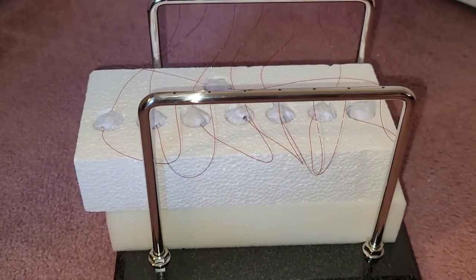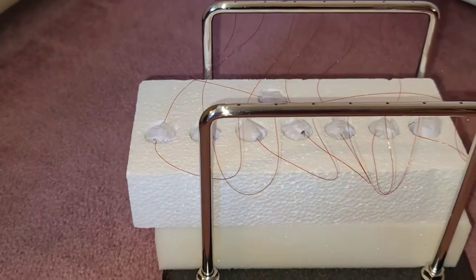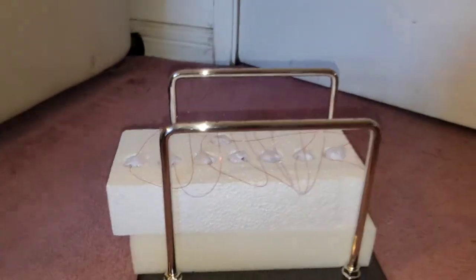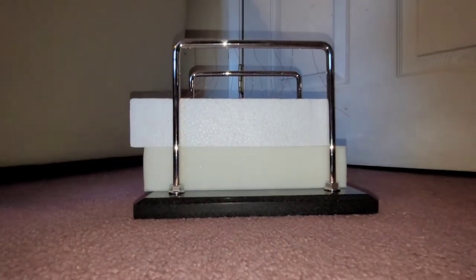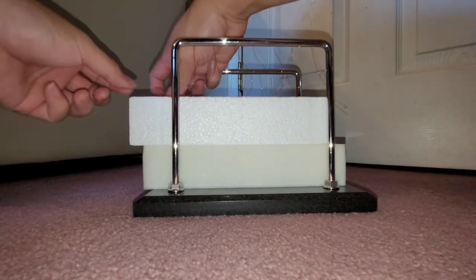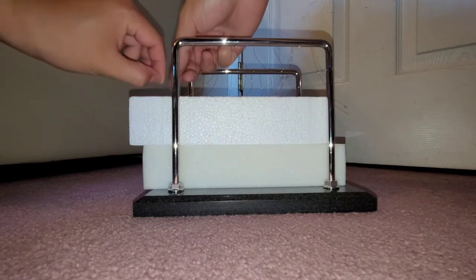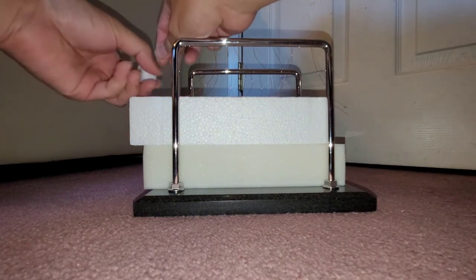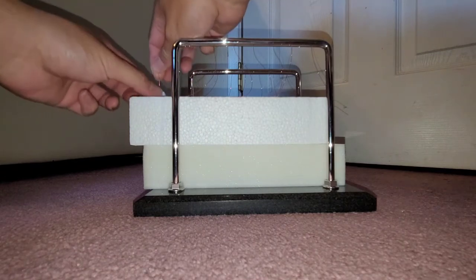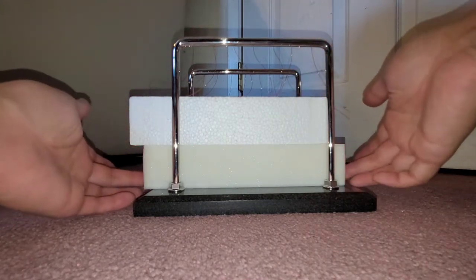All right, so I'm back. Read all that stuff. Now we're gonna take it apart. I'm gonna do it like how they had in one of their videos. Let's zoom out a bit. There we go. So basically what you do, you can kind of grab these wires here, and then you can pull the ball out, and then you kind of just hold underneath. To make it easier, I'm gonna take this bottom foam out.